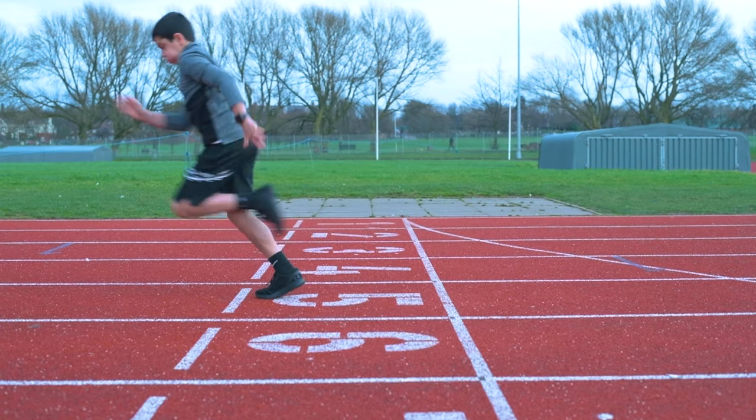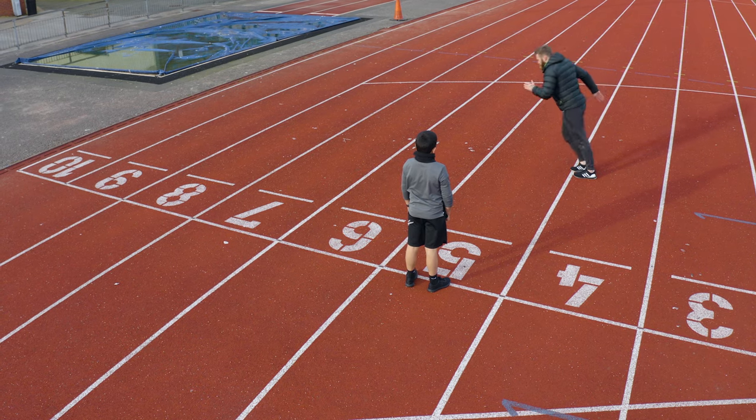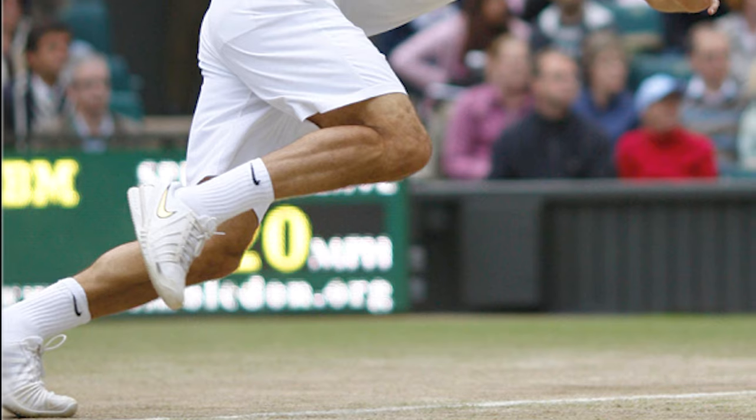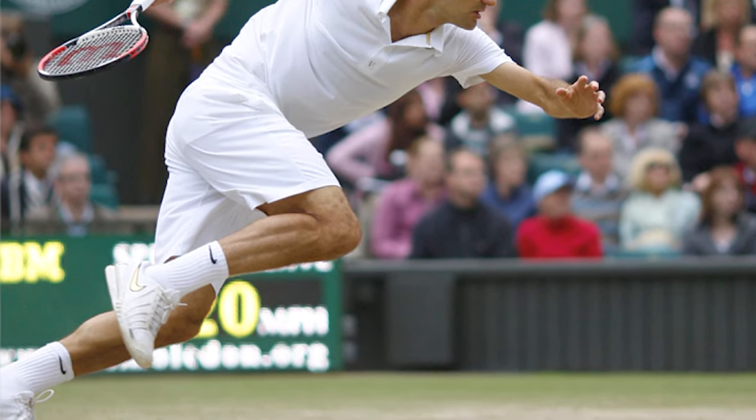I'm trying to look at the direction in which he is producing the most force. And that, for me, in this instance, when moving forwards, is roughly a 45 degree angle upwards. I'll show you now with an example of an image of Roger Federer, exactly the same thing. We're looking at body angle, shin angle. All of that can be developed very simply with some straight lines, some linear drills that are far less complex than a variety of change of direction drills that you can apply with an individual on a tennis court.